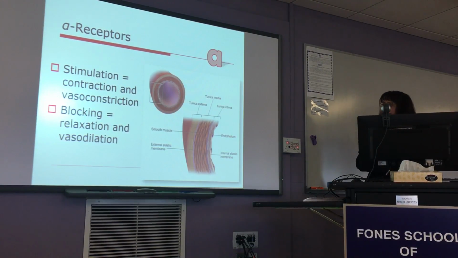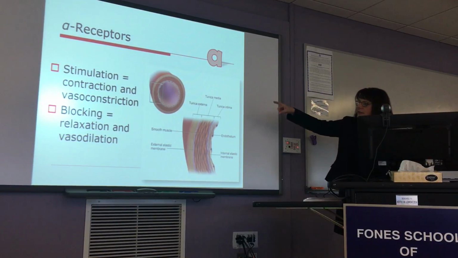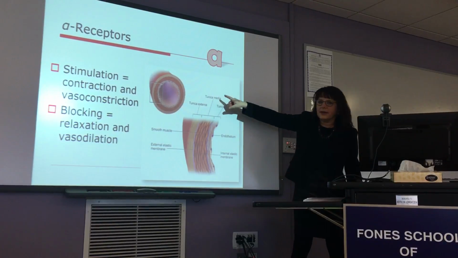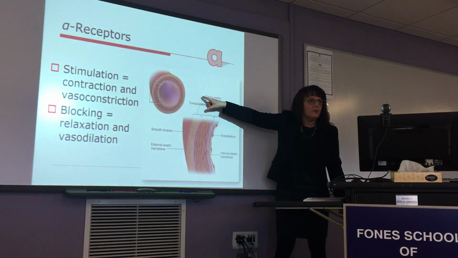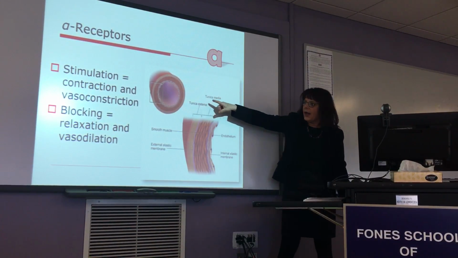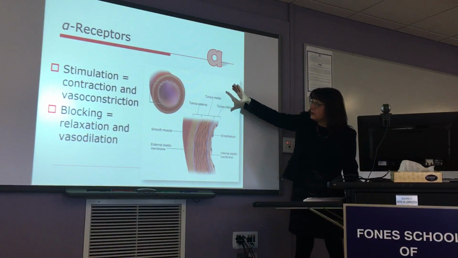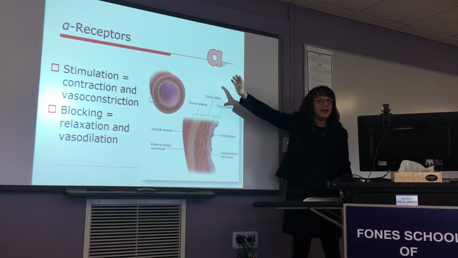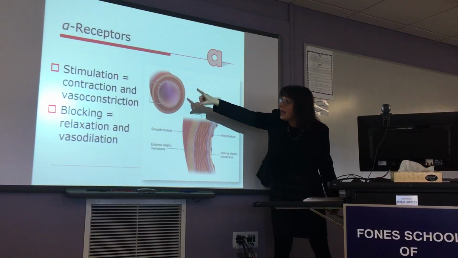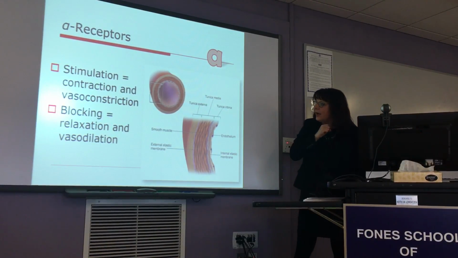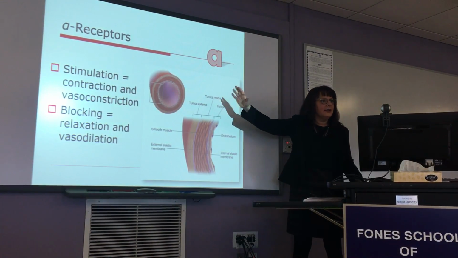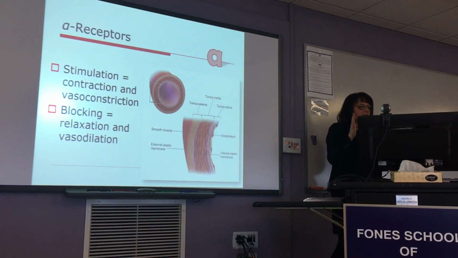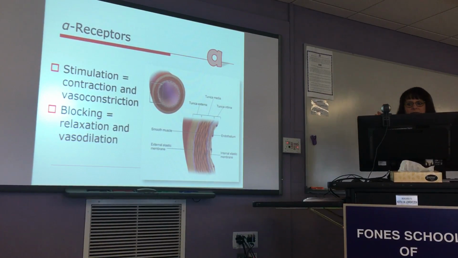Okay, so there's my alpha, my A. Stimulation, and this is a lumen of the blood vessel, right? That's all muscle that's in that wall of the blood vessel, okay? It causes vasoconstriction by contracting it. Doesn't it help to get that picture in your mind? It's like my A, it's got the muscle in there, okay? If I block that, I cause vasodilation, right? Vasodilation.